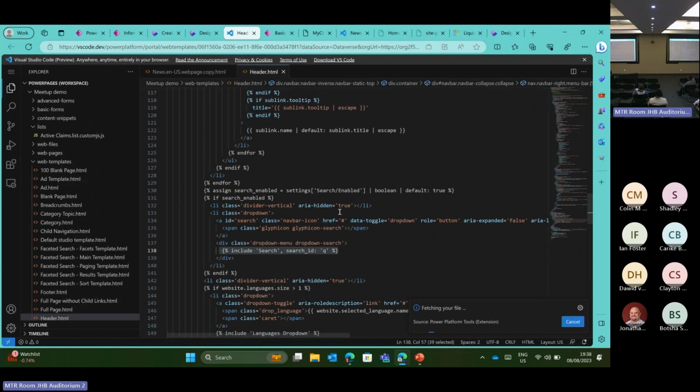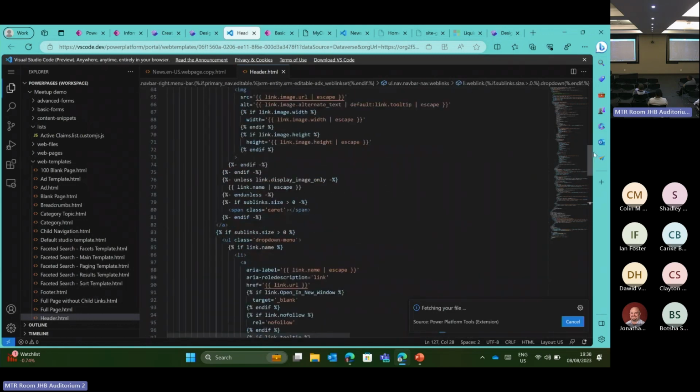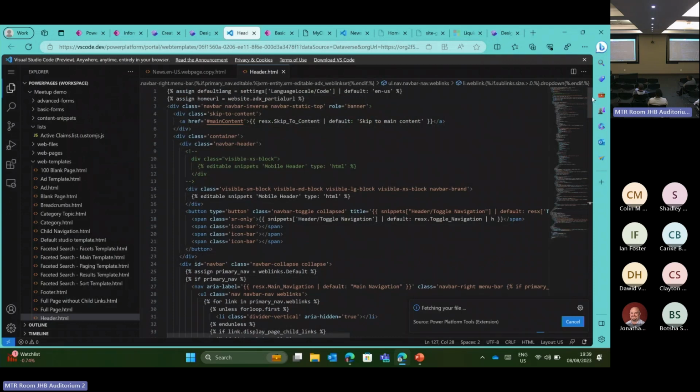But so you'll see here, there's actually something called header.html. And here is the header. And if you're a JavaScript HTML developer, you're looking at this and you're drooling. If you're not, you're like, I don't want to see this. But I guess it just depends where you are. You can just use it as is, or you can come in here and change this if you want to, or create your own footer and tell it to use this snippet as the footer.